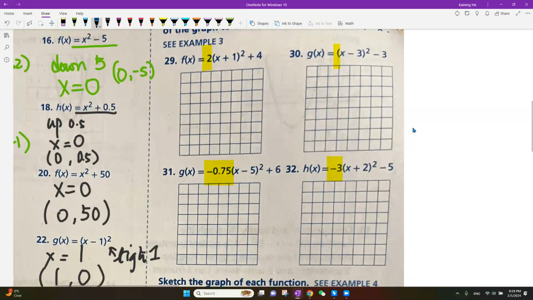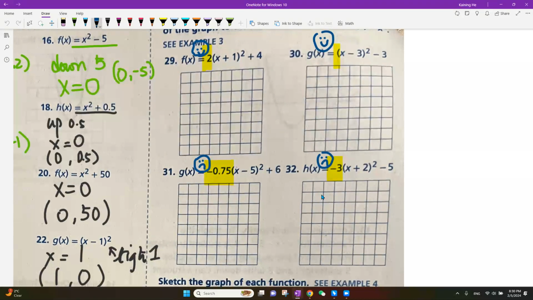So first thing, let's double check. The first question, do I have a happy face or a sad face? You have a happy. Perfect. And then question number 30, happy face or sad face? Happy. And then for number 31? Sad. And then number 32? Sad. Perfect. You did a wonderful job, but can you tell me why does that make a sad face and why does that make a happy face? Because you're multiplying a negative, so then it becomes negative and it would be going down. Perfect. So negative means that I'm having a concave down. Concave down in here means that I'm going to have a frowning face.